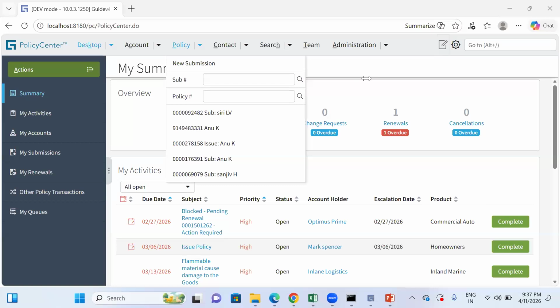I'm not sure whether there are any BAs or not, but generally when it comes to the illustration and all, that initiation must be done by the BA. I think if I'm not wrong, that role might be played by someone else in your organization. So this is one scenario when it comes to the traditional way of approach.